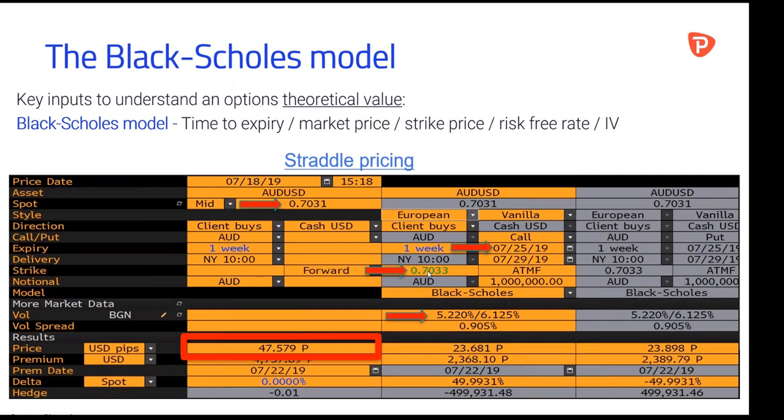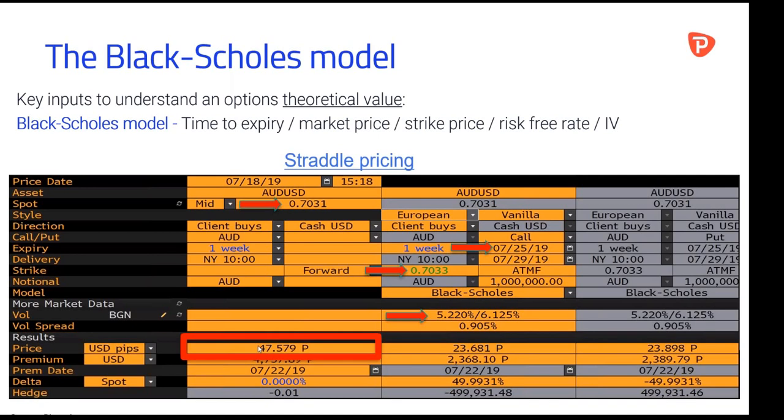We can see here the strike of the option, which is pretty much at the money. We can see this expiring in 1 week. This was when I did the situation there. And then we've used the risk-free rate, which I'm not sure what Bloomberg used, but it's very low. Then they've added this all together and come up with this number here, 47 points.